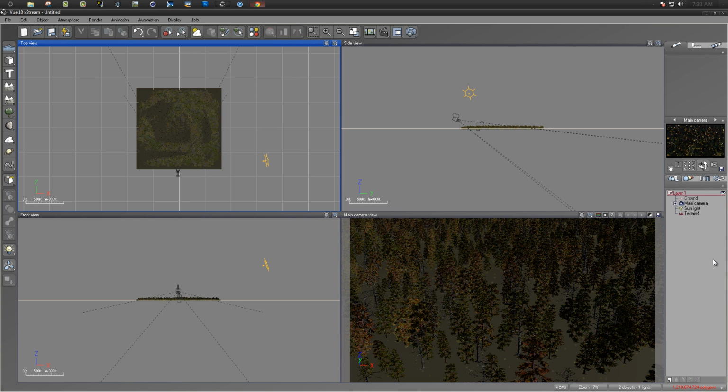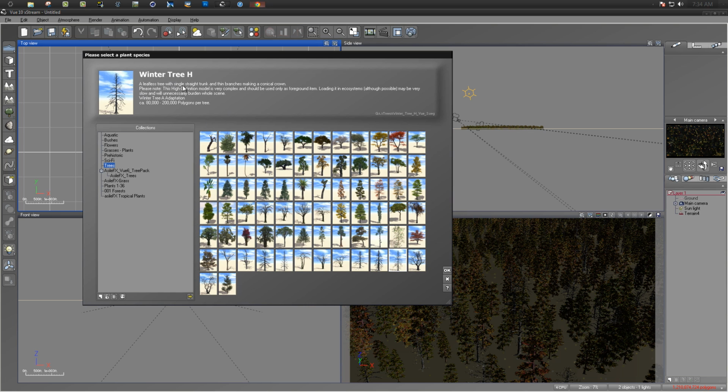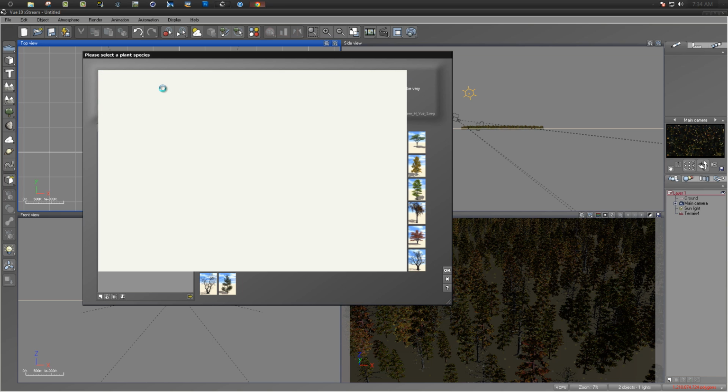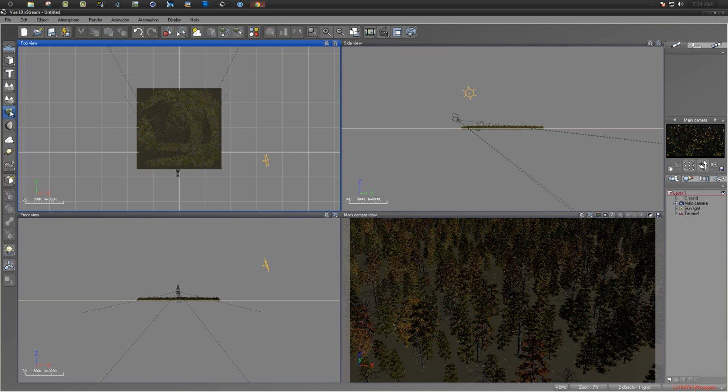So that's the first thing that you want to do when you make an ecosystem. You want to make sure that it's not all linear, it's not all the same. You want to make sure that some plants grow at higher altitudes and some don't. And when you actually go and load up a plant inside Vue, it tells you, in most of these anyways, maybe not all of them, but in the majority of them, it'll actually tell you whether or not it's a high definition plant, or if it grows at higher or lower altitudes.